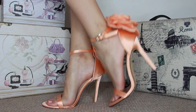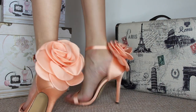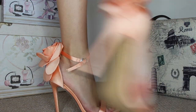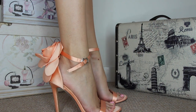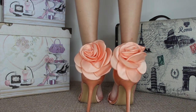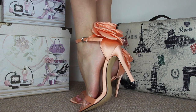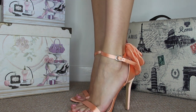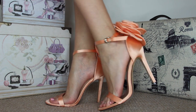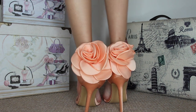These are what the heels look like on. And let me tell you, they are not comfortable at all. I've had these on for about five minutes, just put them on and walked around a little bit, and my feet are already starting to hurt. They are quite difficult to walk in because of that killer stiletto. But apart from that, they are a gorgeous pair of heels. I absolutely love the color and that little flower detailing on the back is gorgeous. There are a few issues in the quality, especially with the flower section, but if you were to wear these out, they don't look cheap and they're not going to fall apart on you. All the issues really aren't glaringly obvious when you wear them, so overall I think they are pretty cute and I'm just obsessed with that flower on the back.